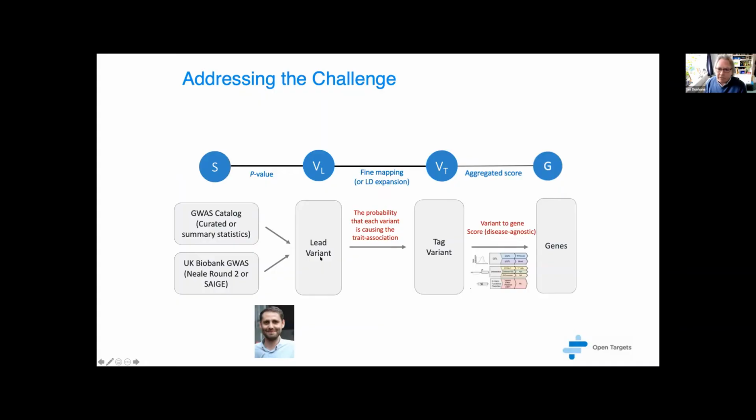And so you have a path through from the association to the many variants that are involved in the association and many genes at the end.